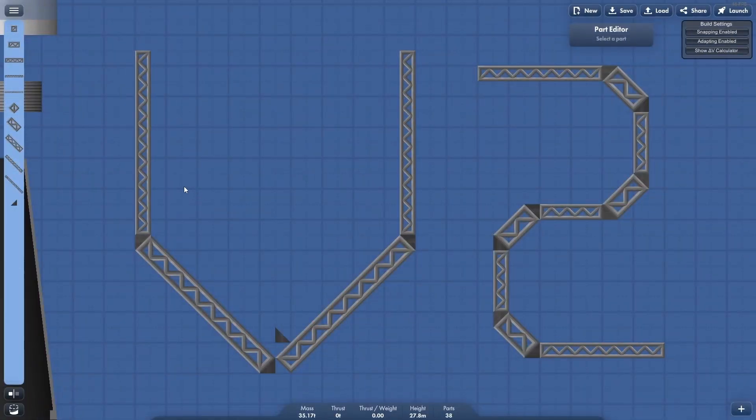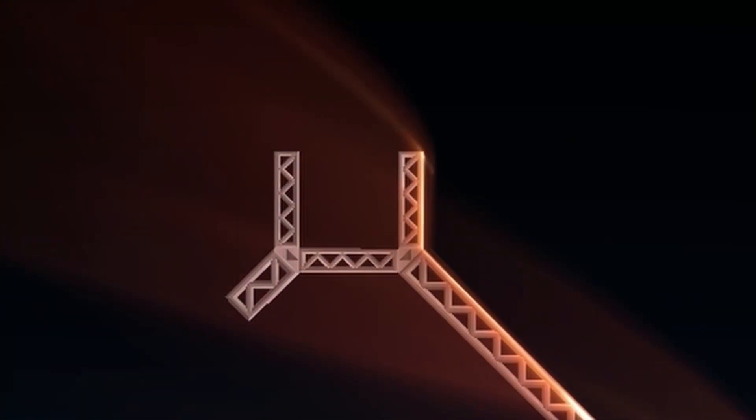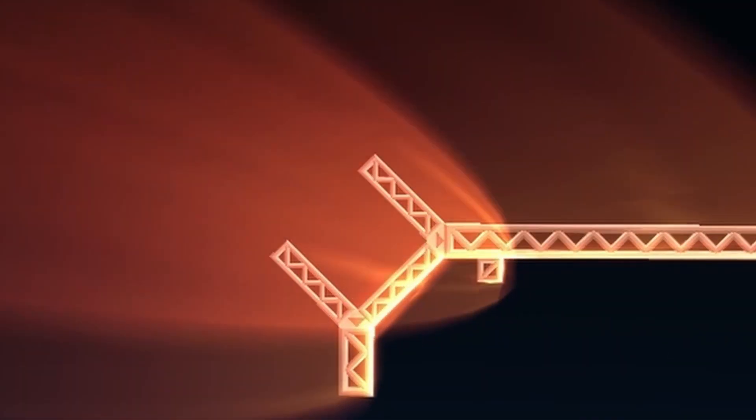The first item we're going to cover is the 45-degree trusses and angle maker. These little guys here are absolutely amazing and they allow you to connect 45-degree trusses to the more traditional 90-degree trusses that go up and down. You can make really cool stations, add some additional design flair, or make really cool space art. Lots of things you can do with it, but it's pretty simple and basic.